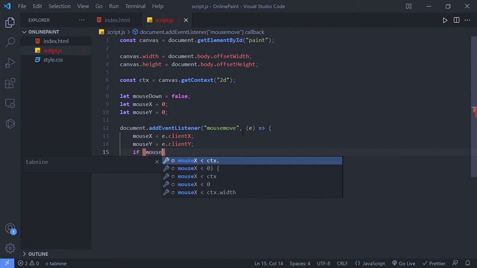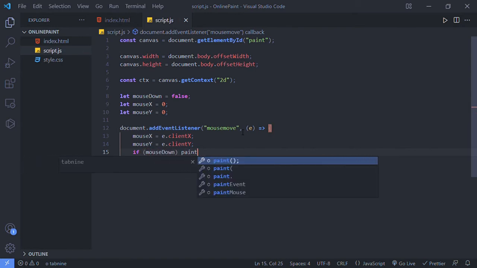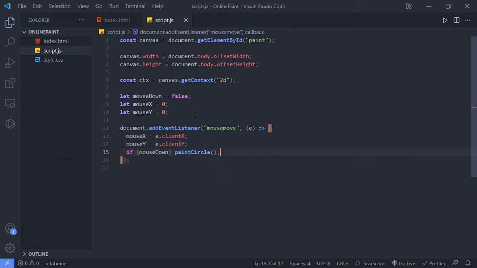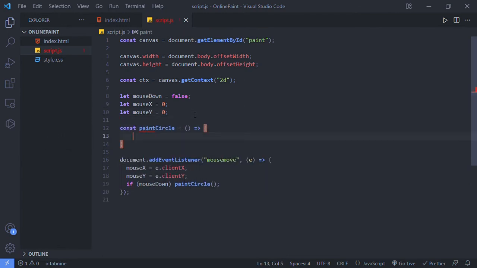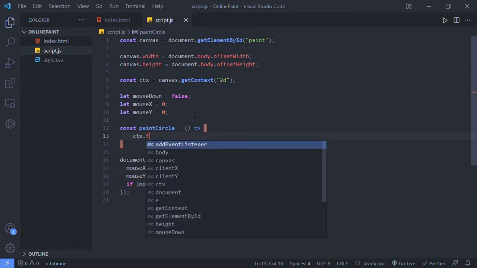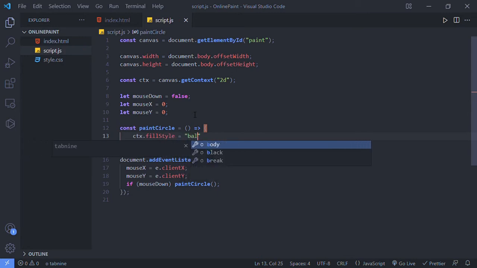Then check if the mouse is down, and if so, we're going to call paintCircle, and we'll have to define that now. So inside of here, what we're going to do is say ctx.fillStyle is equal to black, because we'll be changing it in other functions.